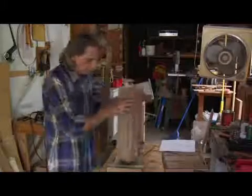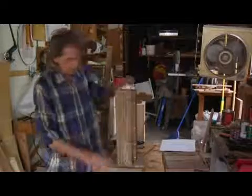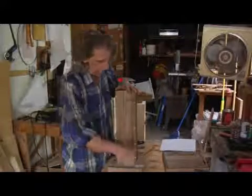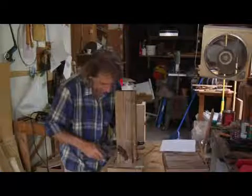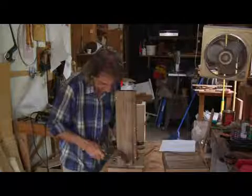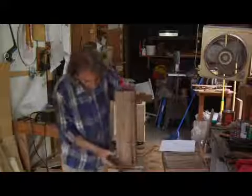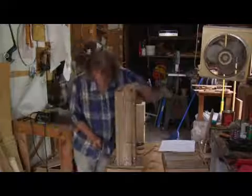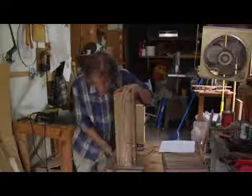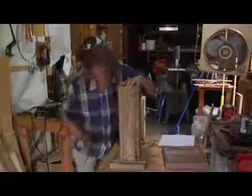Next, I take the shaft, set it on there, reference to the tape, and I've placed 2 small nails at an angle, and holding the shaft down, I'm just going to pop them in and fool around with it a little bit to hold this base still. That's going to hold the shaft onto the base.